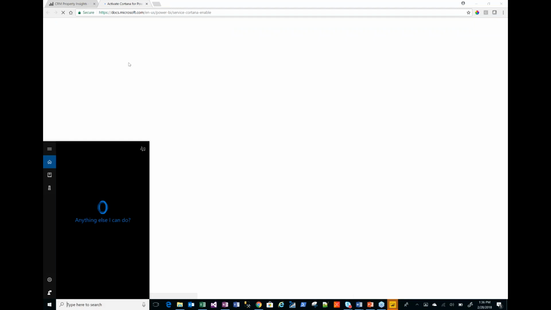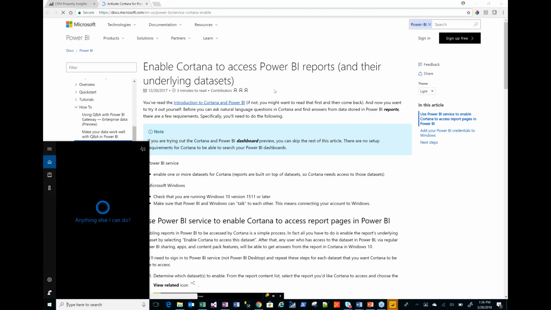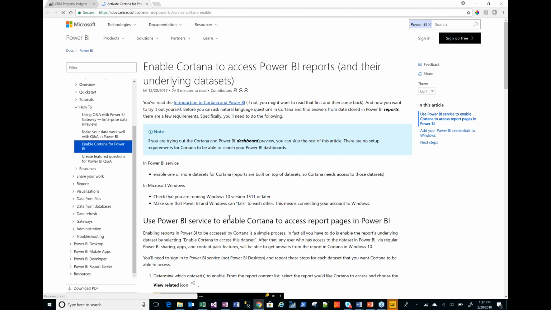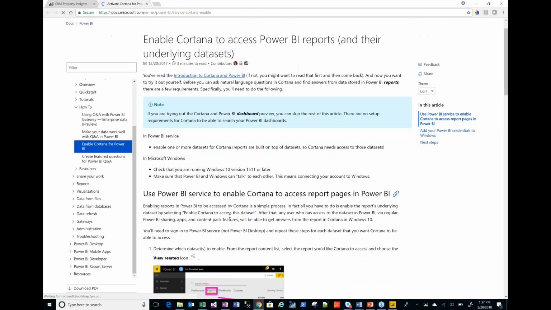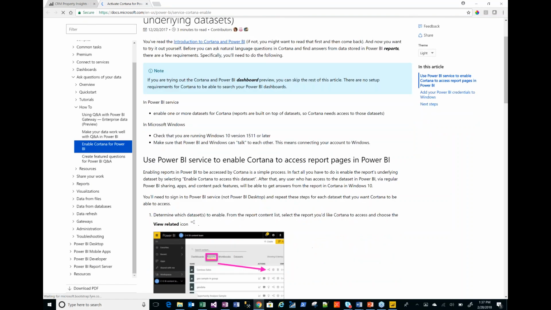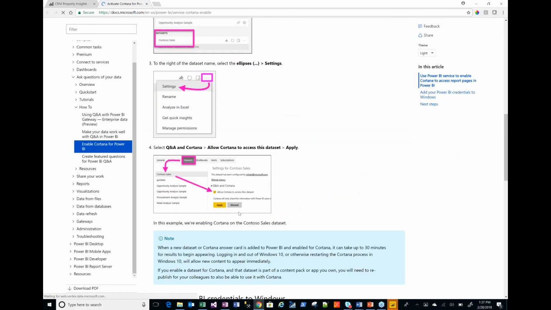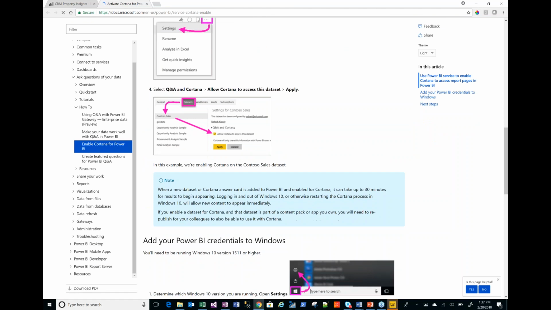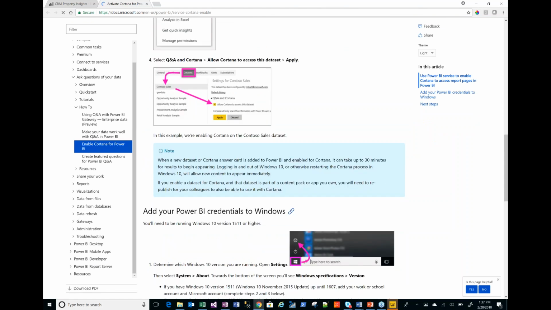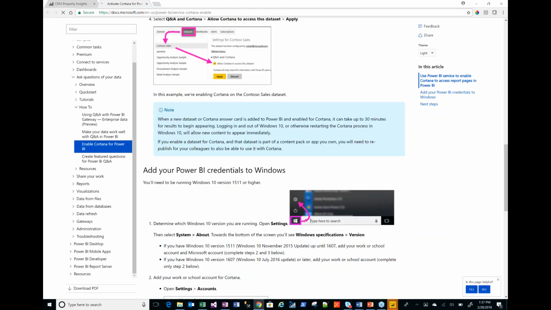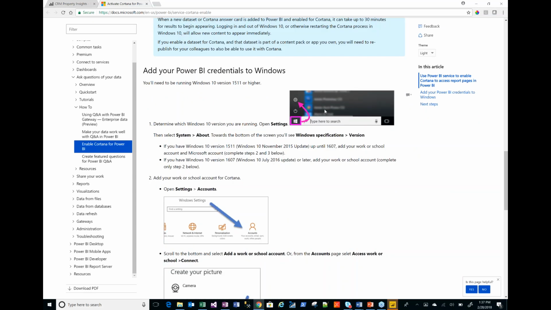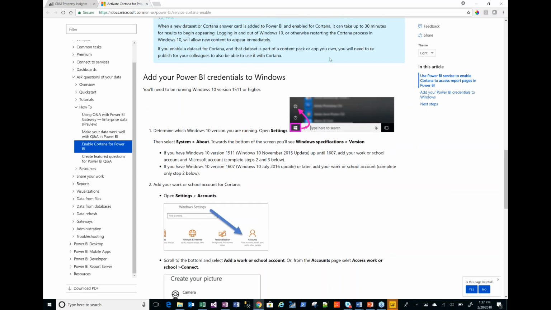Again, we're talking about when I click here and type a question, the Cortana type of data sets and what we want to have take place. Again, this will walk you through how to use it, how to enable it. We've already clicked on this for this data set for the settings, so we allowed that. There's a few caveats you need to be aware of. And then this is the part that takes a little bit to sync up. So adding Power BI credentials to Windows to make this work, that takes a little while. It could take a day for it to sync up possibly.